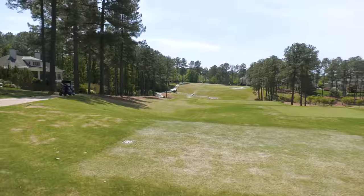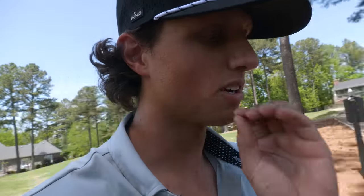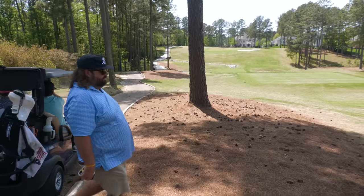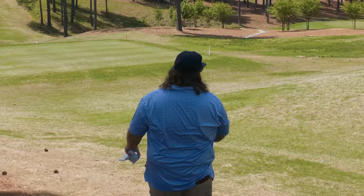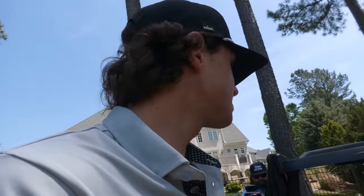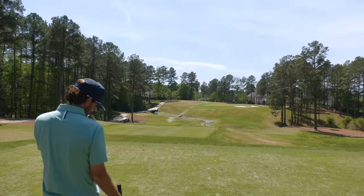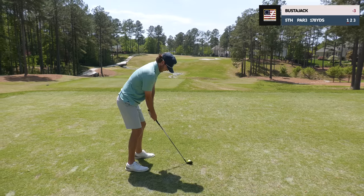On to a par three. 5 birdies coming in. We're gonna do it. Yeah. I feel it. I really do. Let's get hot right now. 178. I'm gonna go with a 6 iron. 6 or 7. Okay. I think it's downwind a little bit. Off the left, yeah. I'm going par three, 178 yards.